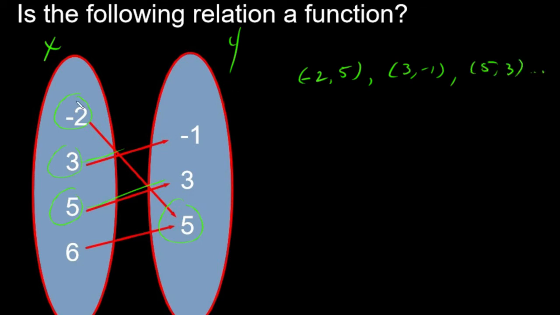So to figure out if this relation is a function, you have to look. If these are x values, is there a single x value that maps to multiple y values? So these are the x values. To look for that, you see if there are any x values that have not just one arrow going to a y value, but a second arrow going to a y value. That is one x mapping to two separate y's. And the answer is no. This just maps to 1, this just maps to 1, this just maps to 1, and this just maps to 1. So we are good. All right, so is the relation a function? Yes.